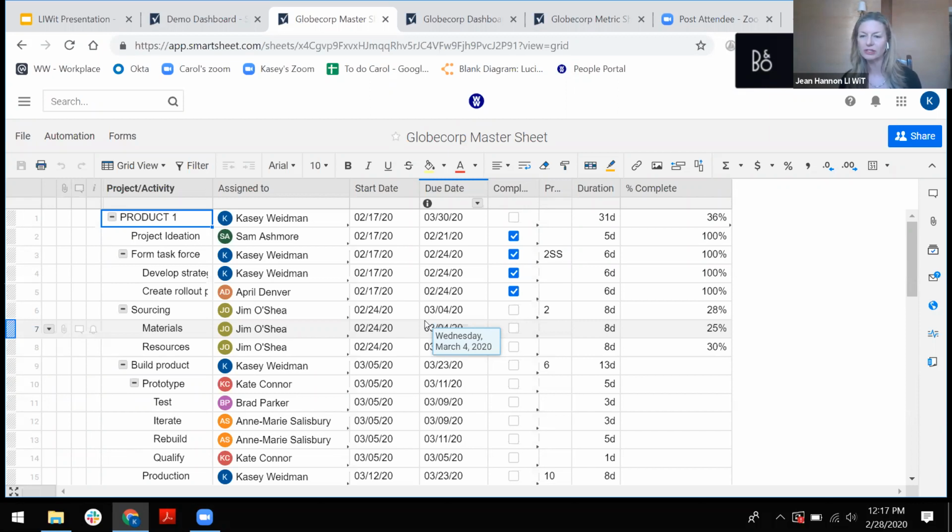Okay, so this is a question for those folks working more in Scrum and Agile environments. The project itself looks like a waterfall. It's a very traditional project plan. So if it was a Scrum and Agile project, Kasey, do you have any comments on how automation could be leveraged? And Stefana, are you thinking there about managing more of a to-do, doing, and done list? And can we set up automation to those?